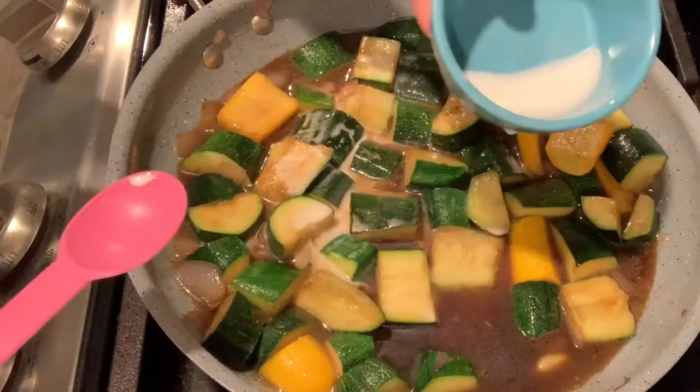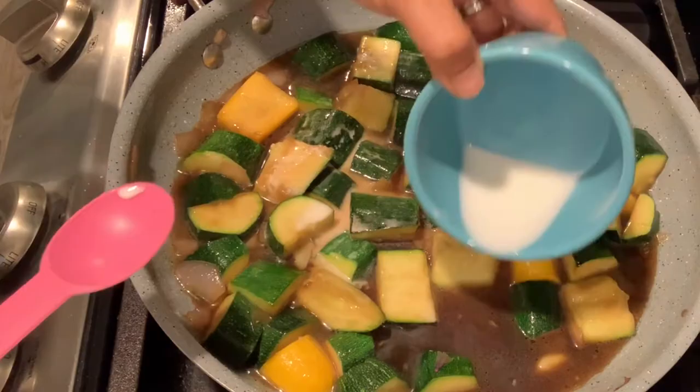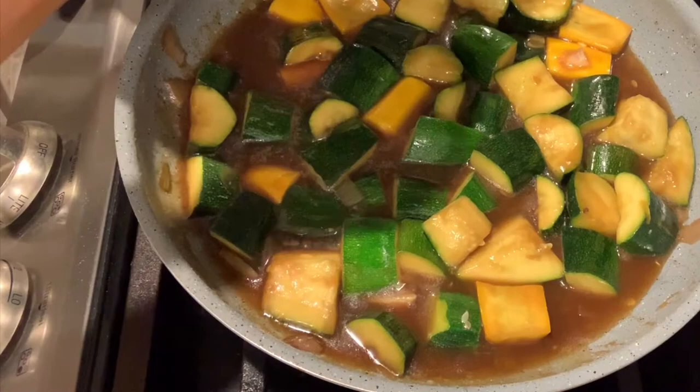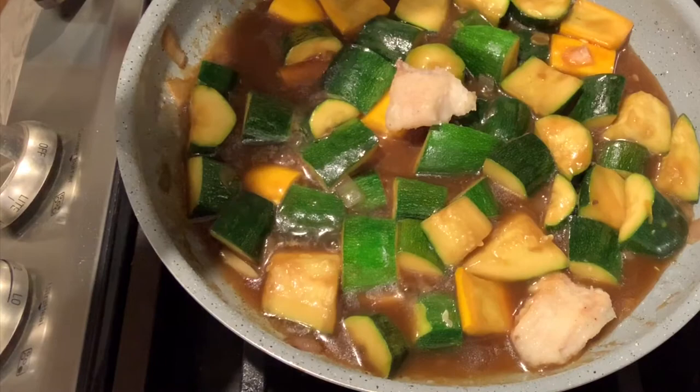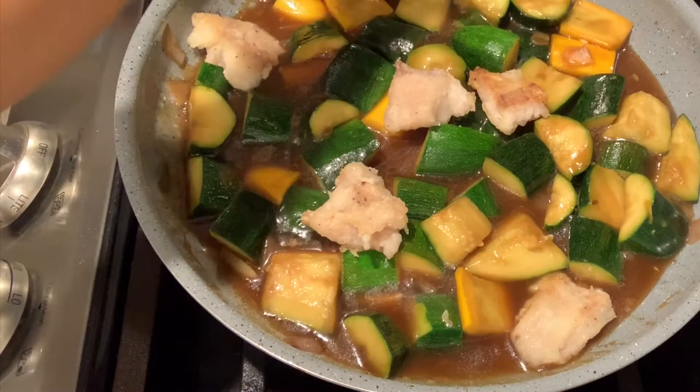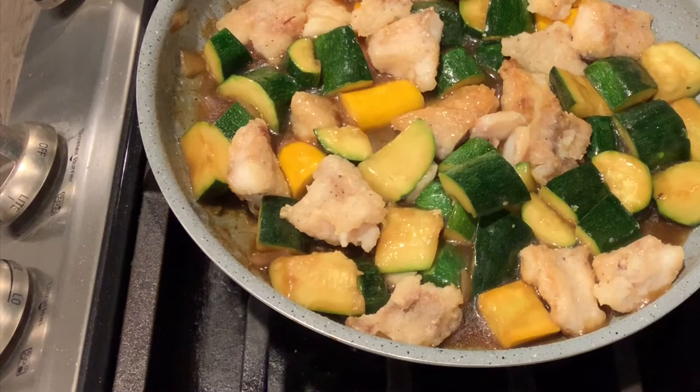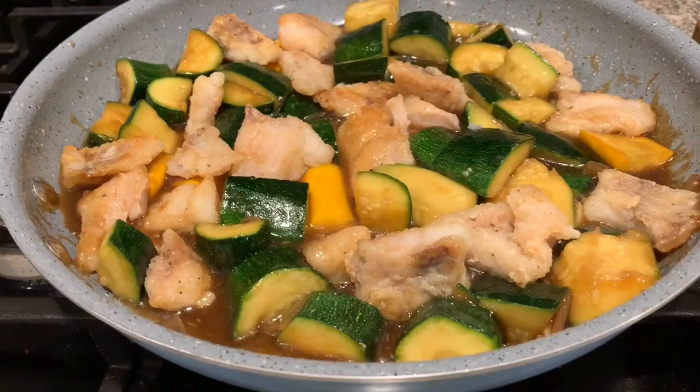To thicken the sauce, add cornstarch mixed with water. Then just add the fish. Dinner is ready, zucchini with fish in oyster and soy sauce.